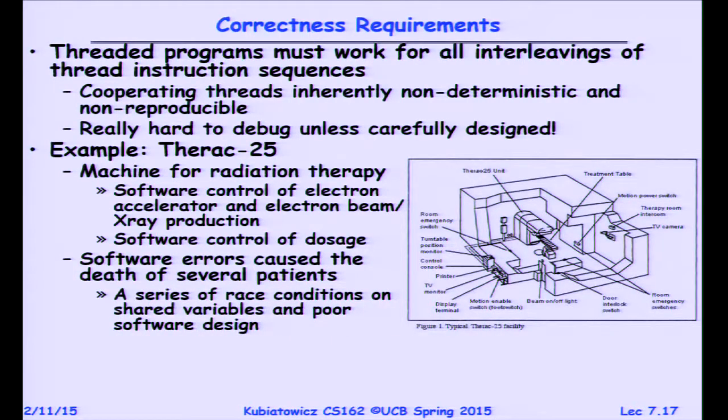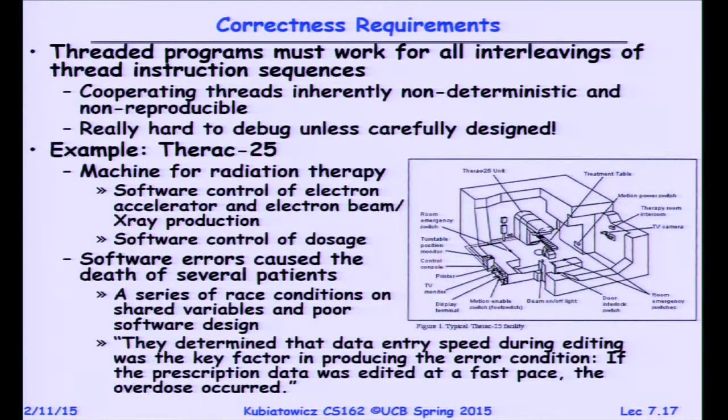Several people died. Other people got very serious injuries. And when analysis went back, what they found was there was a series of race conditions in shared variables in the software that caused the table to not rotate in the right way and patients to get, sometimes, 1,000 times the radiation dose they were supposed to. And this was in a supposed system that had interlocks that was never supposed to fail.